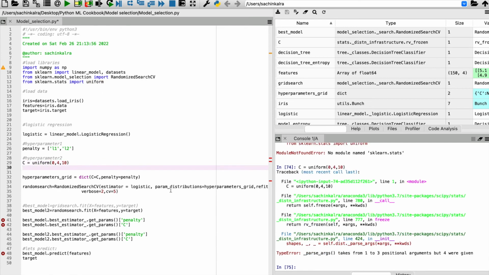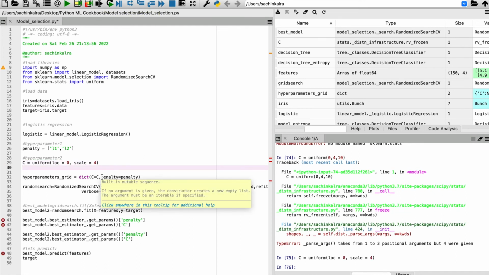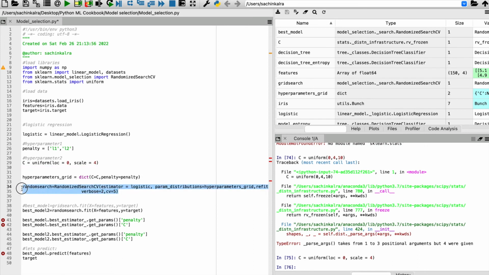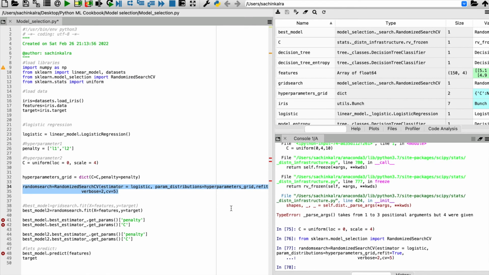All right, what happened? Let me check, something is not right. Let me correct it. Okay. So we need to pass, I'm just passing the parameters. Maybe it just behaves like this sometimes. Okay. This is done.